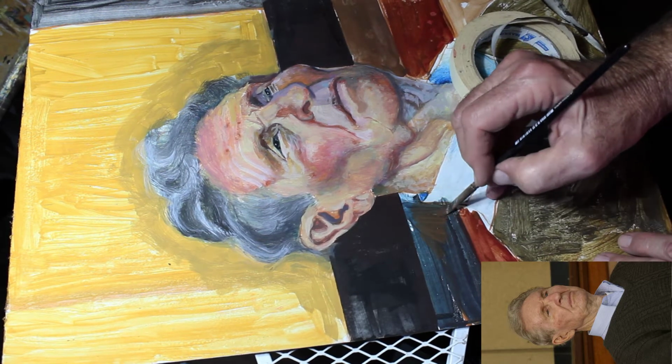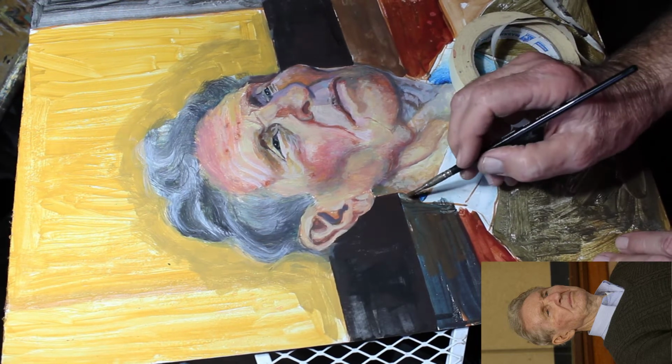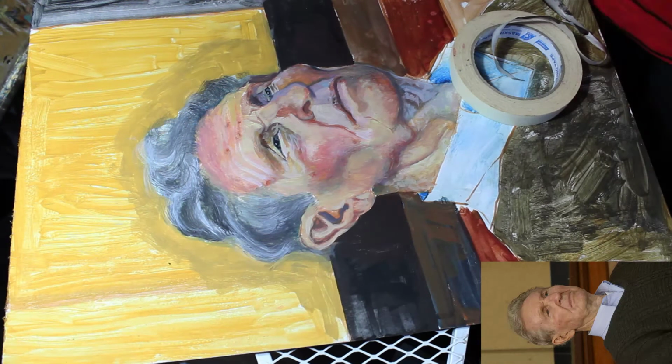You can use the egg tempera fairly watery. If you want sort of accuracy, you need to keep the brush more like a dry brush technique. But accuracy is not an issue in these areas.